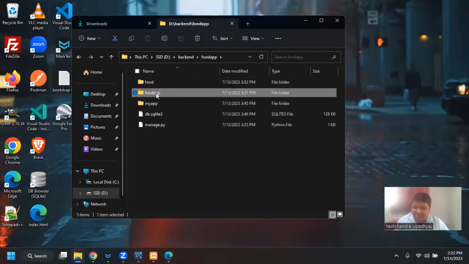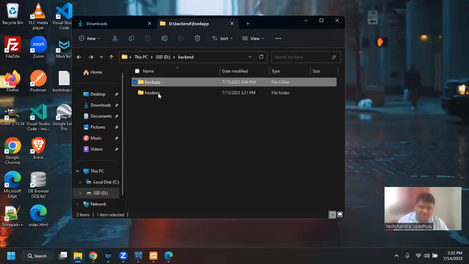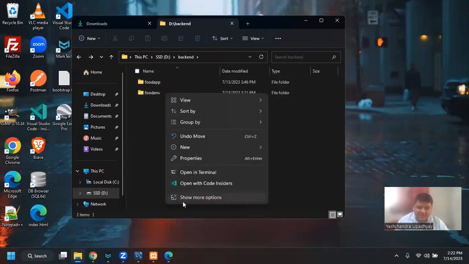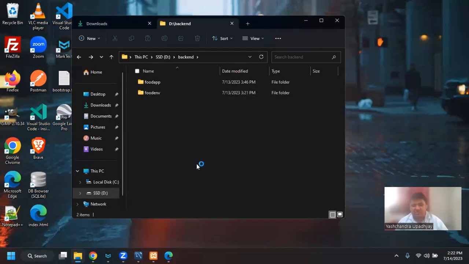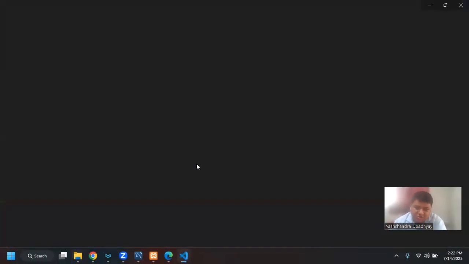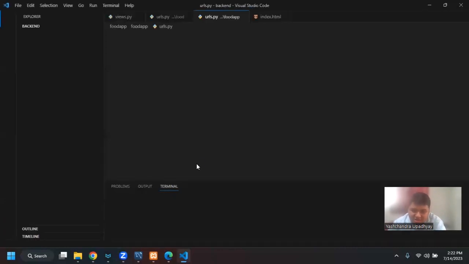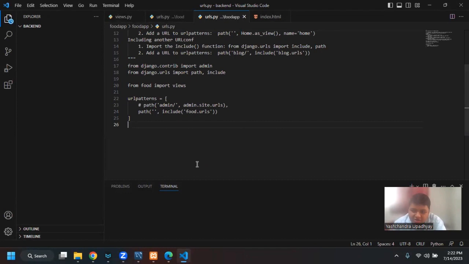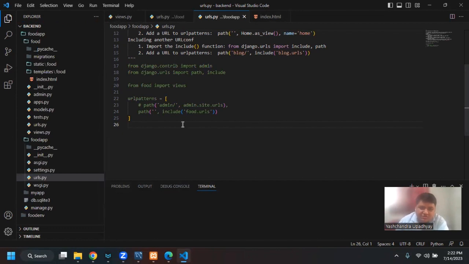You can see there is an app with the same name as the project. I can right-click, show more options, and open with code. Or if you don't have the option to open with code, you can open the same folder in the command line and type code space dot. That folder will also open in VS Code. That is also one of the functionalities.